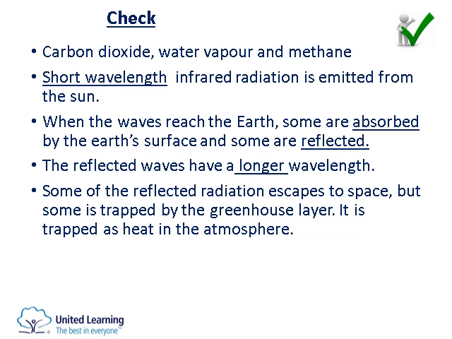You need to add that extra bit of detail and say the reflective waves have longer wavelengths. So some of that reflected longer wavelength radiation escapes back into space. Some of it becomes trapped by the greenhouse layer. It's then reflected back off the greenhouse layer to the surface of the Earth, and that causes the atmosphere to warm. Any keywords which are missed, please add now using my answer as a model.